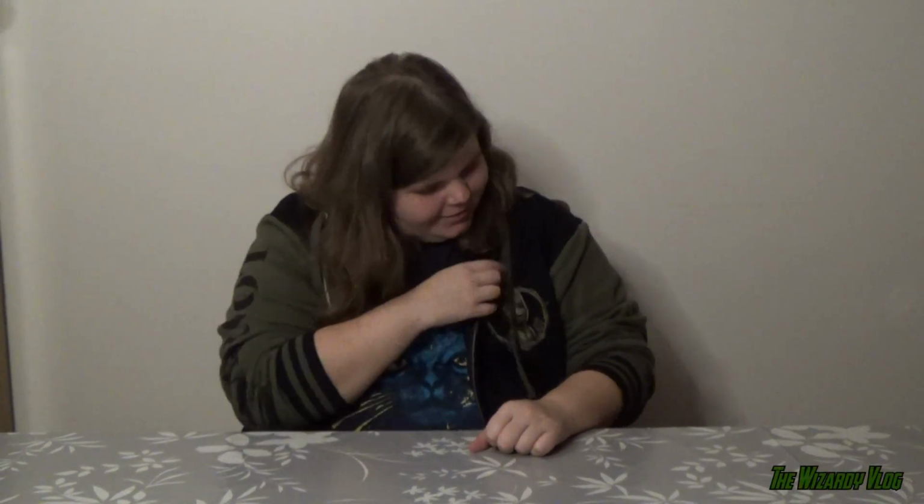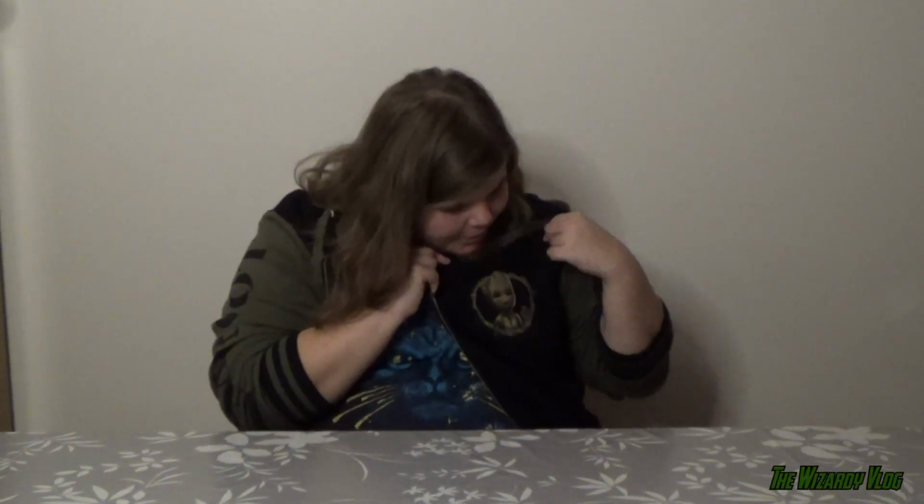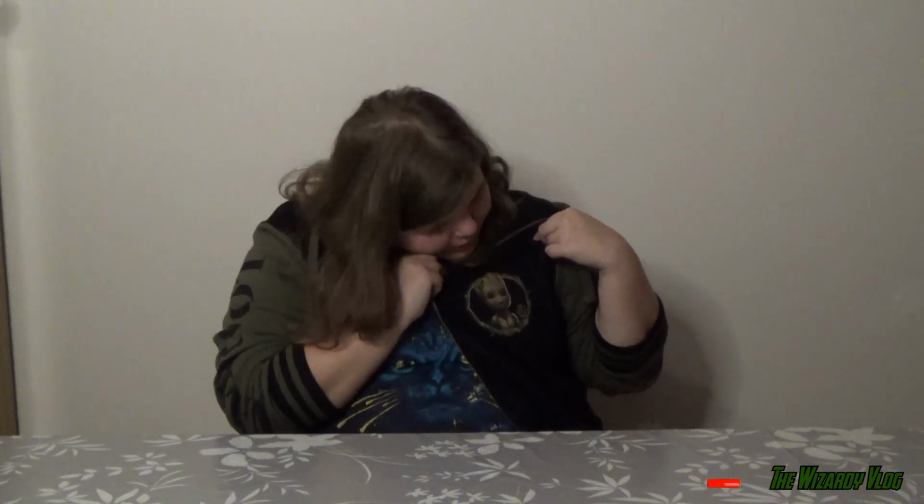Look, look, look. I've got a new vest. It's Groot. I am baby Groot. No. I am Groot. Yeah. So this is so cute. It's my favorite when it's a baby, not when it's a teenager. When a teenager, it says foul things.